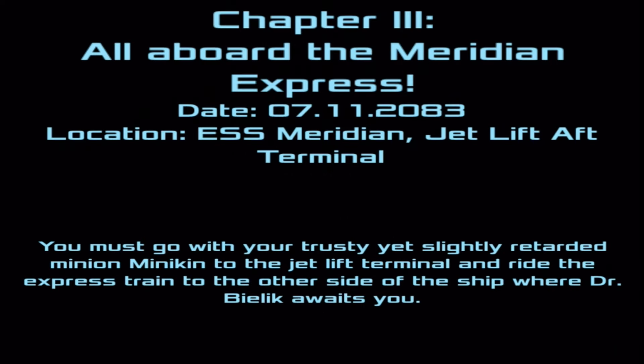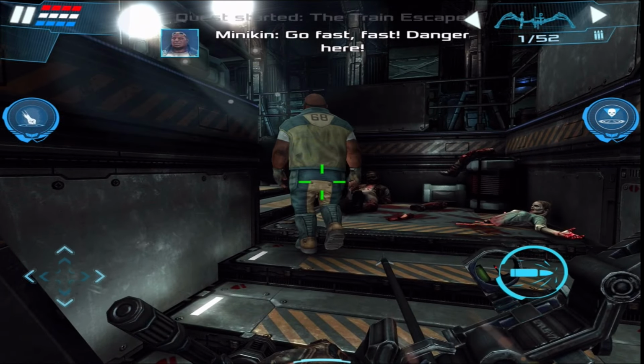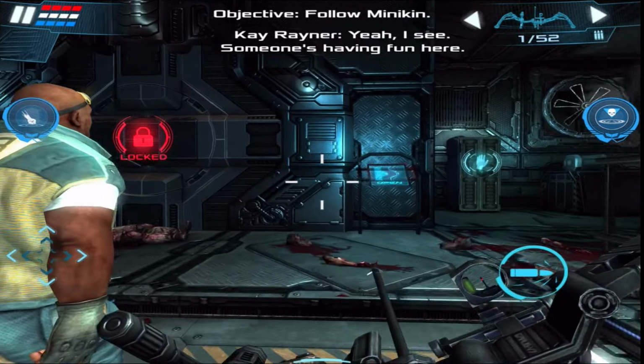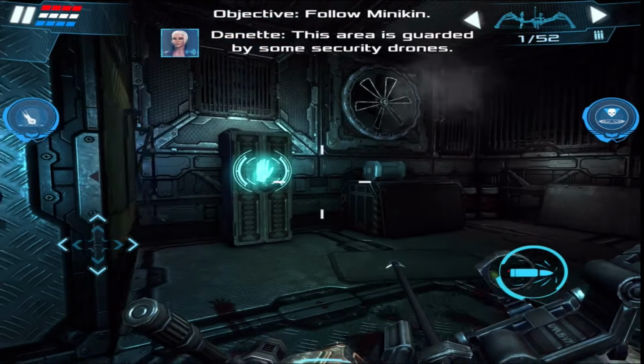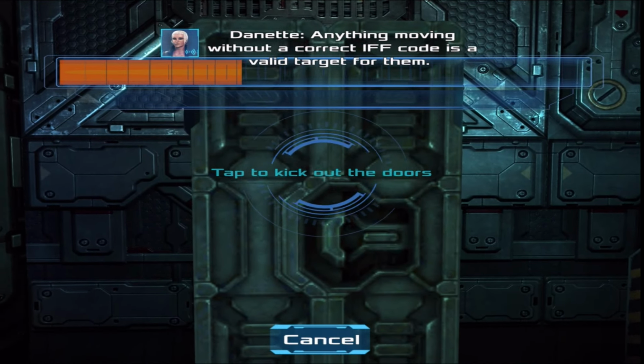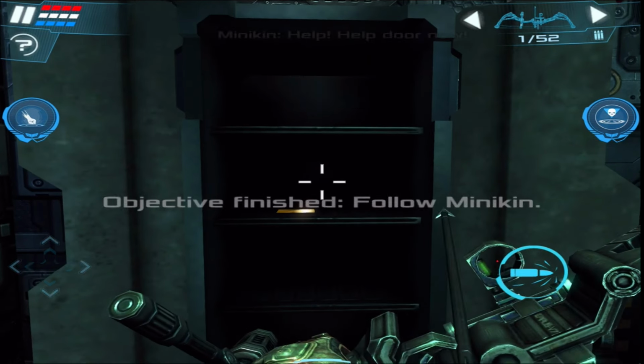Chapter 3, all aboard the Meridian Express. You must go with the trusty yet slightly retarded Minion Minikin to the jet lift terminal and ride. Go fast! Fast! Danger here! Yeah, I see. Someone's having fun here. This area is guarded by some security drones. Anything moving without a correct IFF code is a valid target for them.